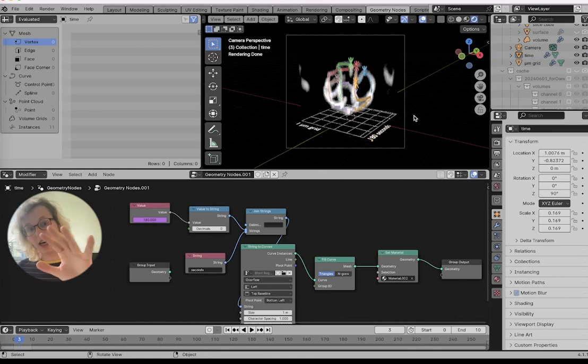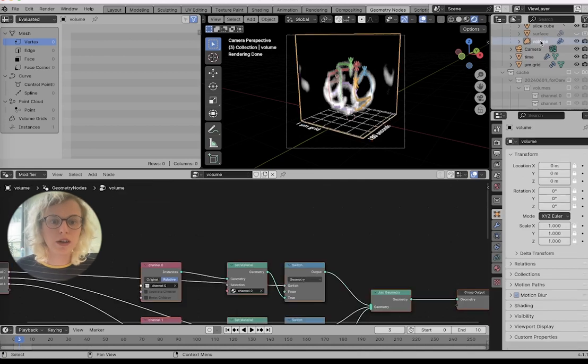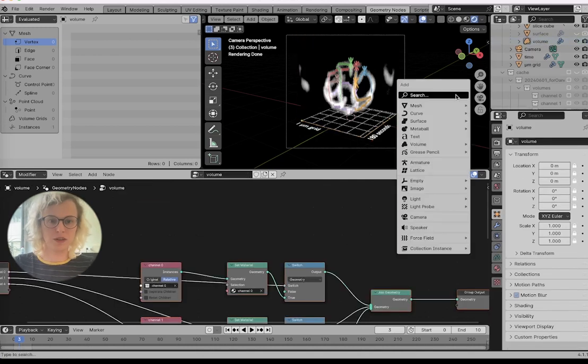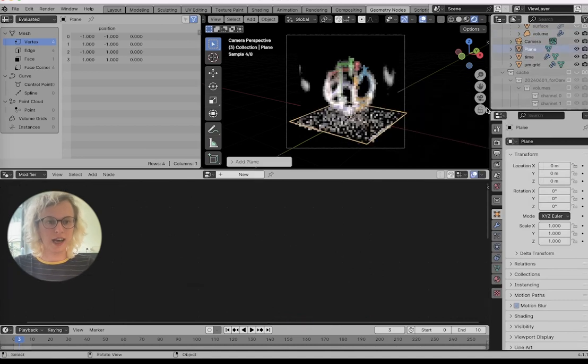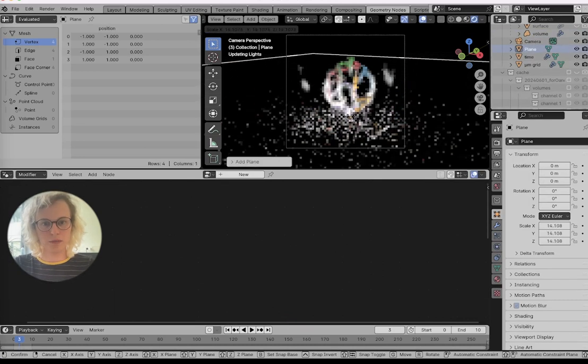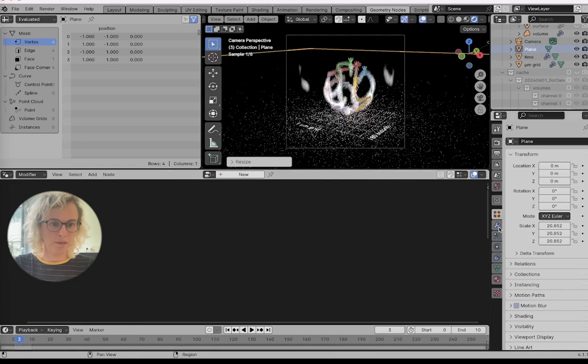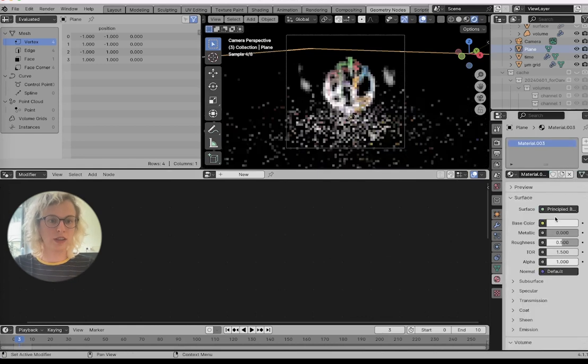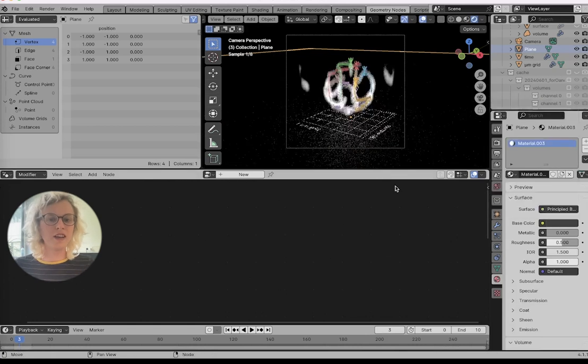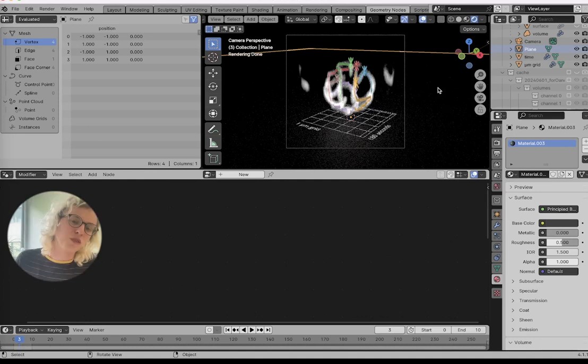And then one thing, because this is already really artificial data with all of our annotations in there, I'm also going to add a plane, for the artificiality, because this is fun anyway. I will scale it up a lot and make a material for it. Set this to quite dark, and this now reflects the light from our volumes and from our annotations. So this is fun, and it sets it in the scene where we're looking.